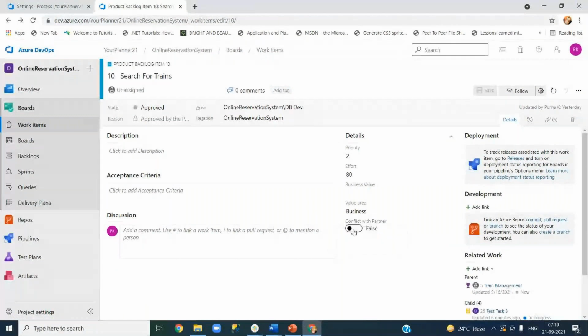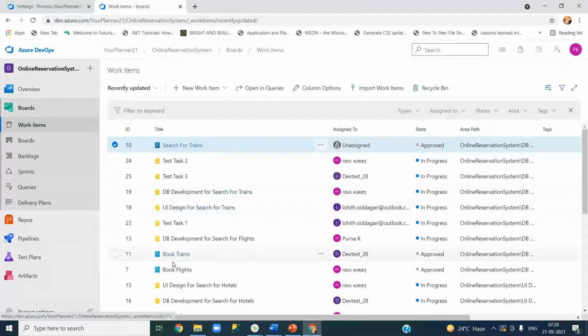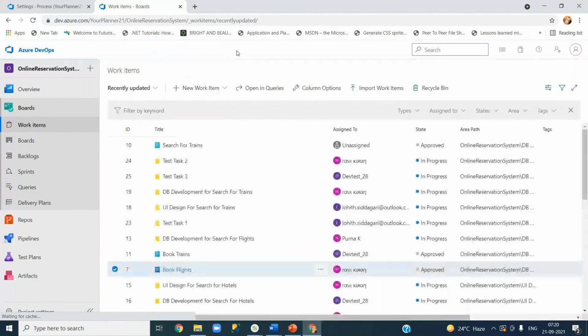It's a boolean value, that's why it is showing like this. Save it. Now you go to any product backlog item, you can see it is reflected everywhere, because I changed the template.